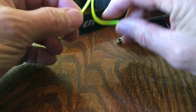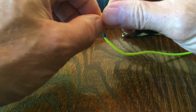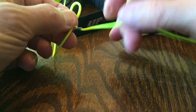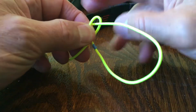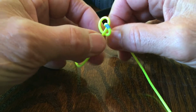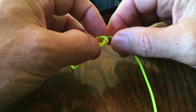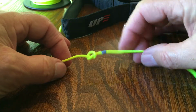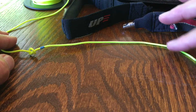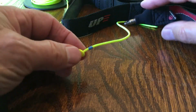The reason I'm doing this knot instead of the typical bowline is because bowline knots will slip, and that's why we never used them in the fire service for our rope rescue operations. Okay, so there's your overhand knot on the glider portion of the mark. Here's your tail. Now I'm going to go ahead and put a brake toggle on.